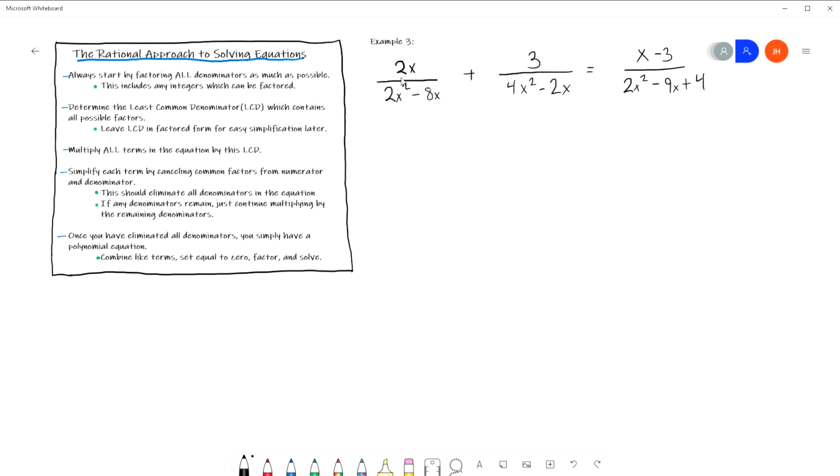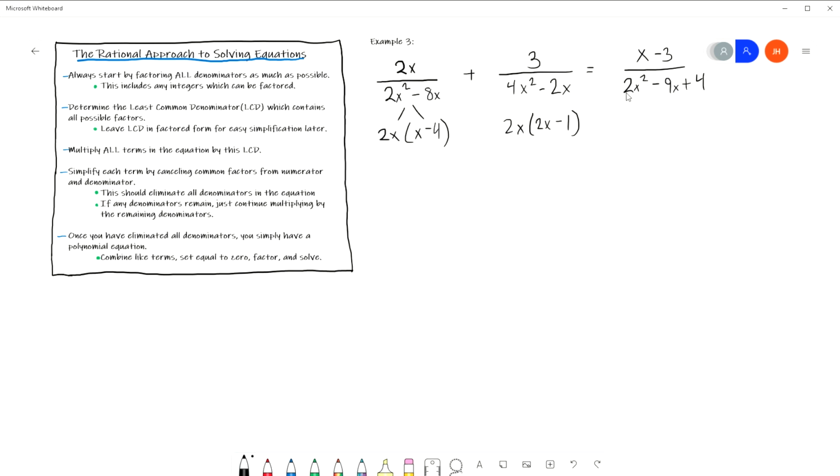I'm gonna show you guys how I would show my work usually. Usually what I would do is this. I would just look at this thing and I'd be like, okay, what are my factors? It's gonna be 2, right? They both have a factor of 2. Oh, and x actually. And that would leave me with x minus 4. So I'm just kind of identifying what it breaks up into, because I'm just hoping to find my least common denominator, right? What about 4x squared minus 2x? This could factor out a 2x as well, and I'd be left with 2x minus 1, right?